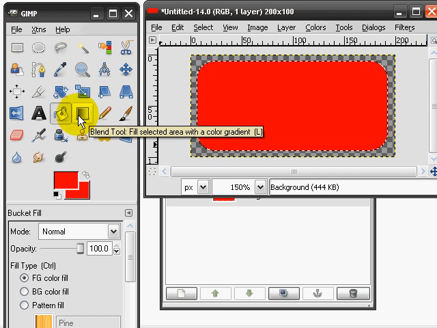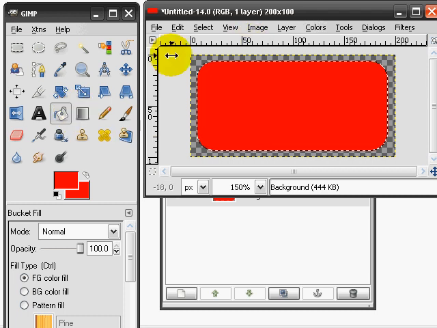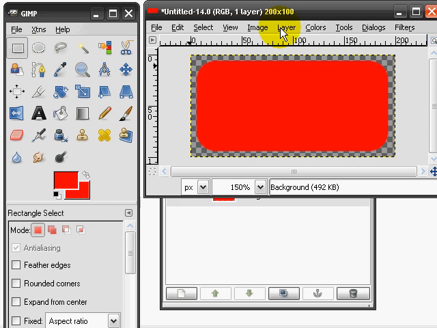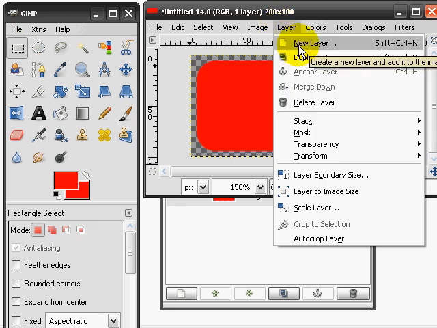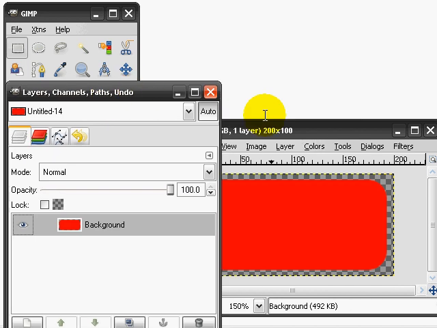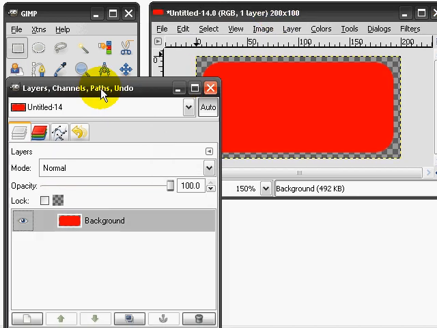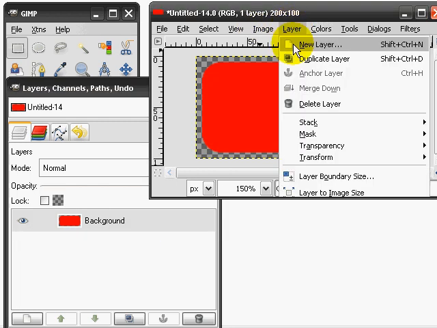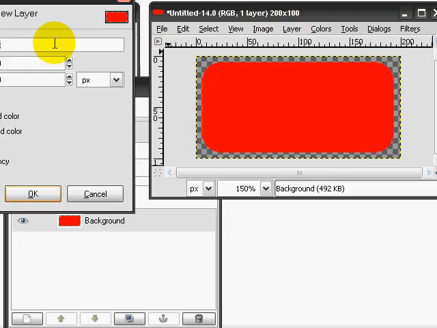The second thing I want you to do is create a new layer. So I'll create a new layer, and I'll show you that right now we're looking at this layer here. So I'm going to make a new layer, and I'll call that inner rectangle.